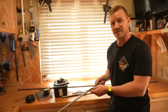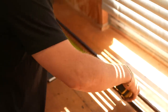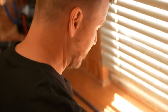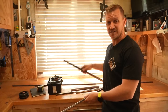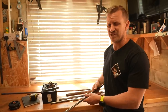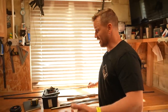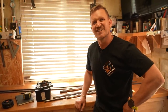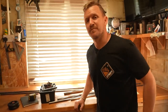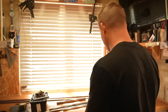I'm using this 14 mil mild steel tubing. It's basically the same stuff I use on the Crab. I built a bike in this garage using mild steel, and these are the offcuts from that. It's quite heavy, but it's gonna be quite strong. There we go, and now it's time to start cutting and creating my monster, my Franken wheelie bar. Frankly, I hope it works.